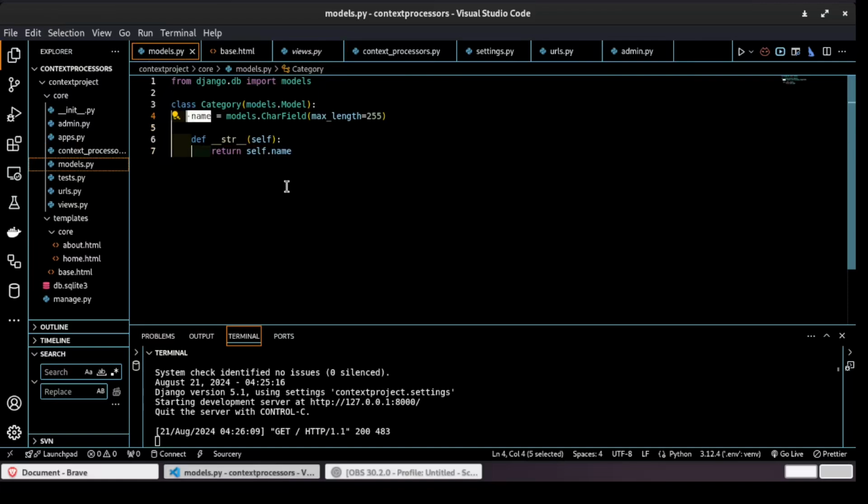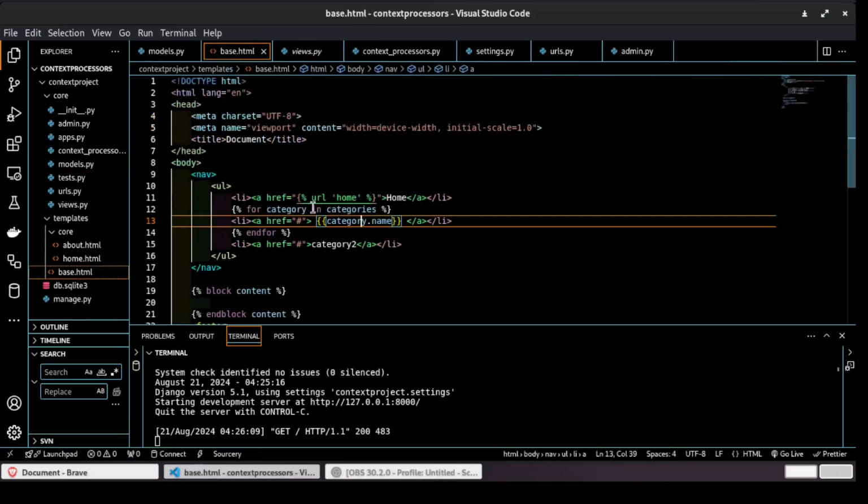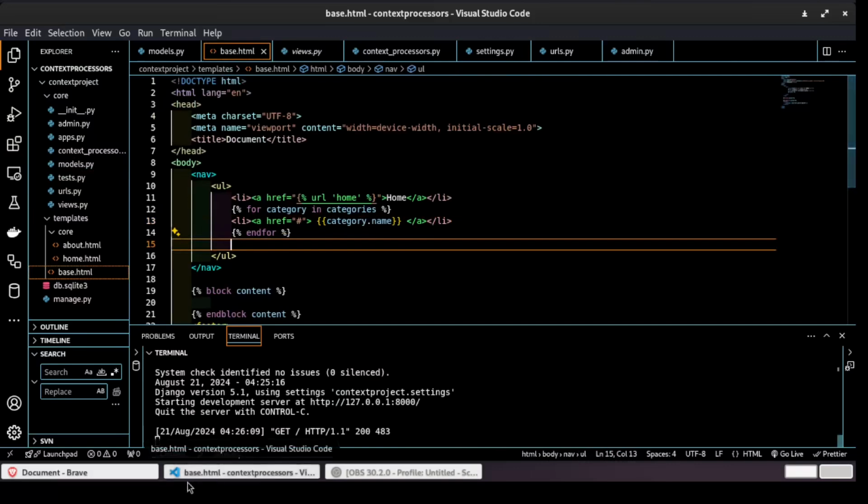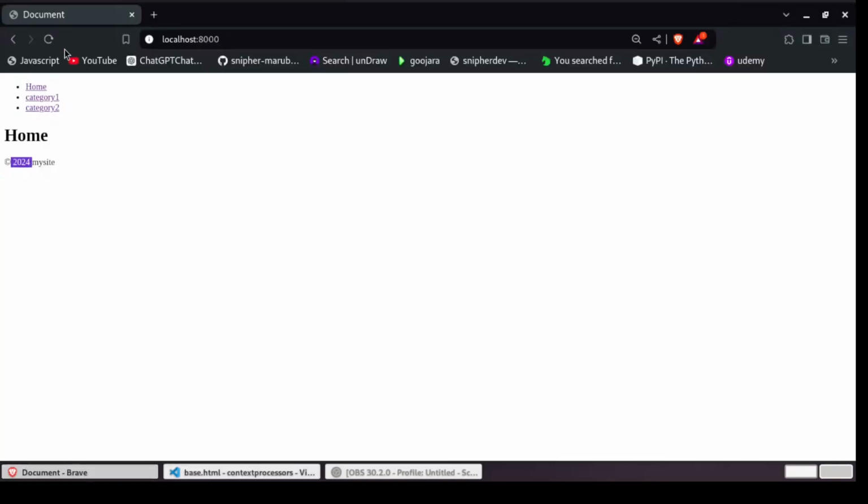Okay, so anything that will be added inside this model will be displayed in our navbar. So let me remove this and then let's refresh. Remember, we have not added any category yet, so we don't expect that category to be displayed here. So you can see we have only home.